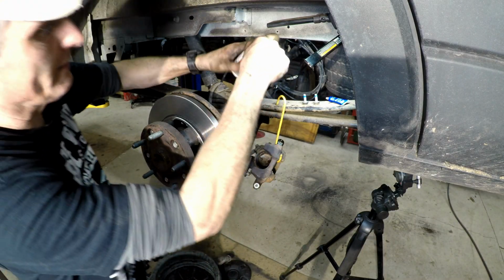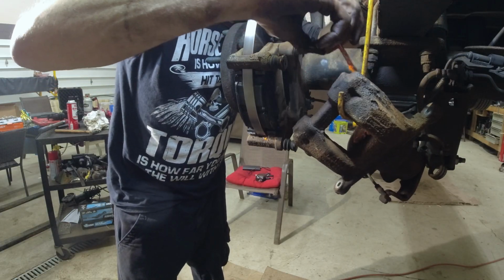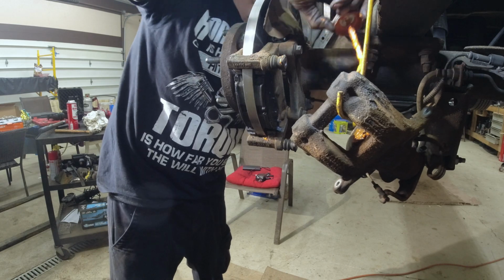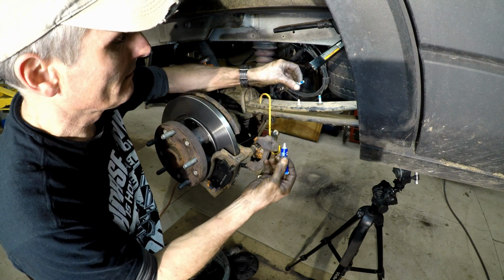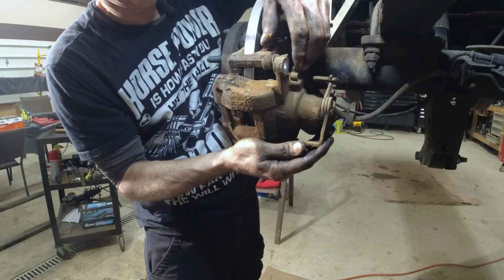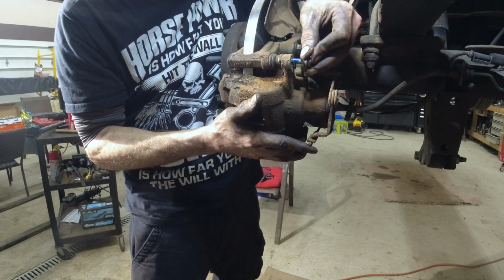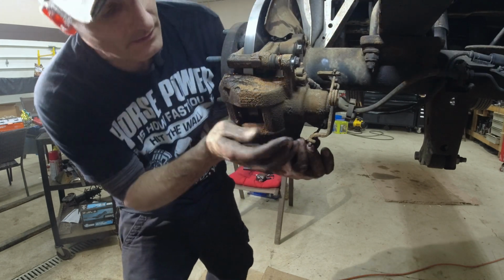I'm going to take a little bit of Permatex. Not a lot. Spray a little on there. Anywhere that's going to make noises. I'm going to touch on this side. I'll put a little Loctite on here. Just a little bit. You're fine. You only need a drop. That's all you need. Squeeze that in there. There you go. There's the bolts. The bolts in here. Turn them up.